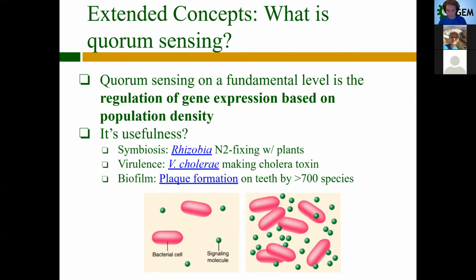So it's very, very useful with regards to a few things. There's actually more than just three, but I thought I would include these. The first is symbiosis. Rhizobia are nitrogen-fixing bacteria that help with plants. They have a symbiotic relationship where they fix the nitrogen for the plants, and it provides a living environment and an eating environment for them. Next is virulence, which is, I guess, better known. V. cholerae is probably one of the most well-known bacteria out there. It causes cholera. And when these bacteria get together and their quorum sensing starts kicking in, they start producing cholera toxin, which causes most of the diarrhea and the side effects from cholera.